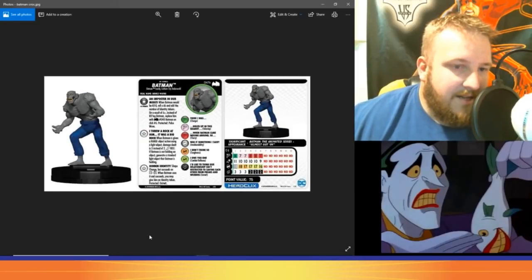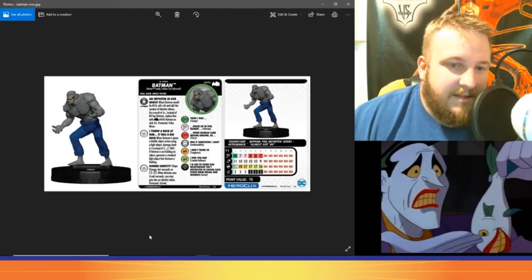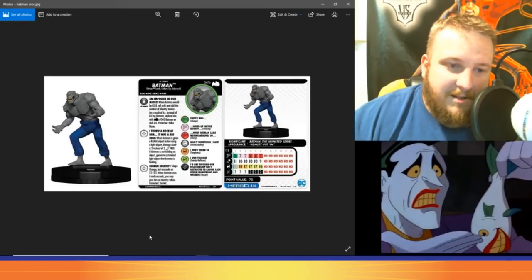She's not bad. Next up, we have Batman, but this one looks like Killer Croc. He is number 47B, so we have another Prime here. He is 75 points, no team abilities. He has 3 traits. One is an extra 5 points, and the other 2 are just included in the cost of the figure.